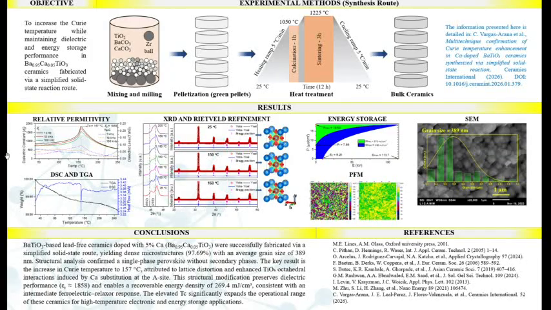Let's get into the results, starting with the dielectric behavior. This is really the heart of the story. We measured the dielectric constant at 1, 10, and 100 kHz, and in every case the peak showed up at the same temperature, 157 degrees Celsius. At 1 kHz, the maximum dielectric constant reached about 1858, with low losses at lower temperatures.